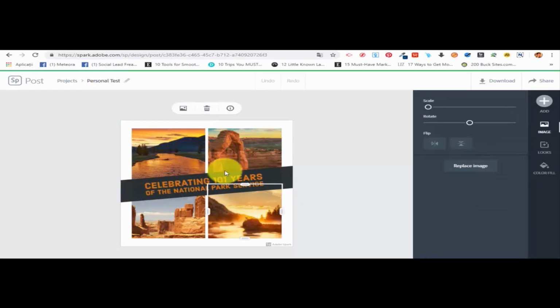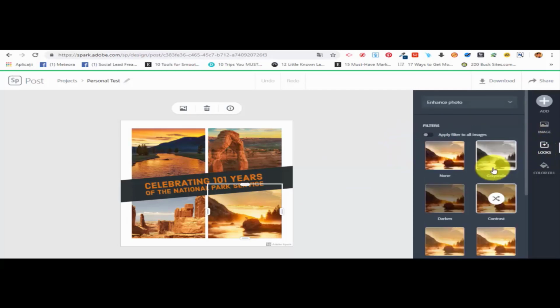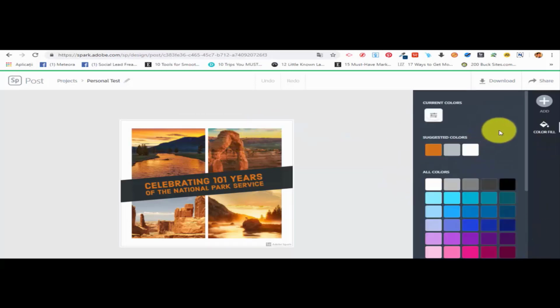Okay, we have different elements, and each picture or photo can be replaced. Scale, rotate, you already know how to edit them. What will be different, again, from all the other types of graphic templates or graphics that we have seen so far, is the look of the collage. Okay, the look of the images and the collage itself.